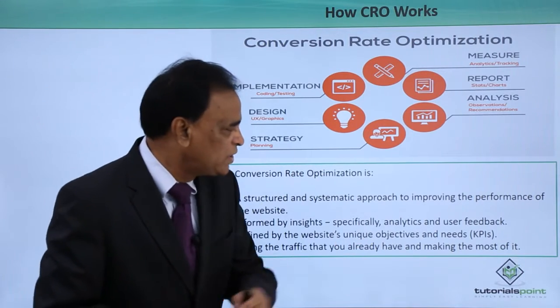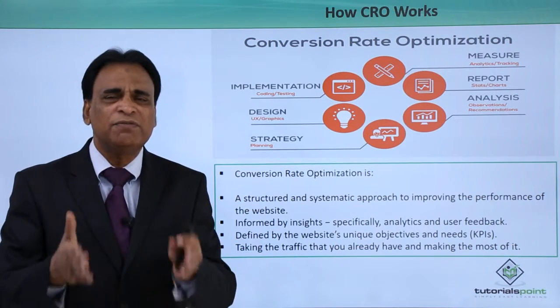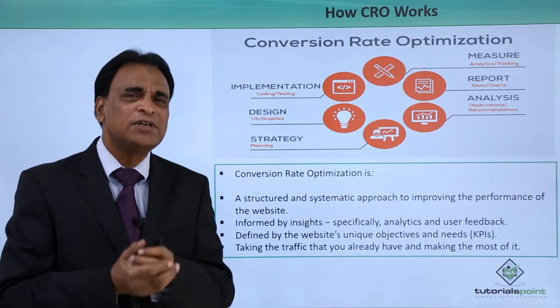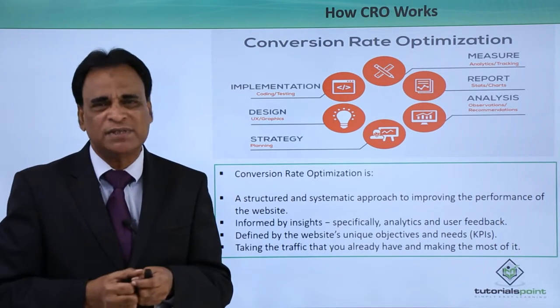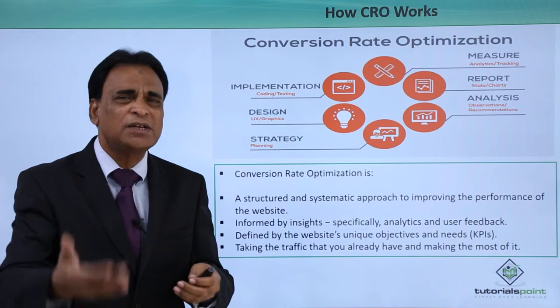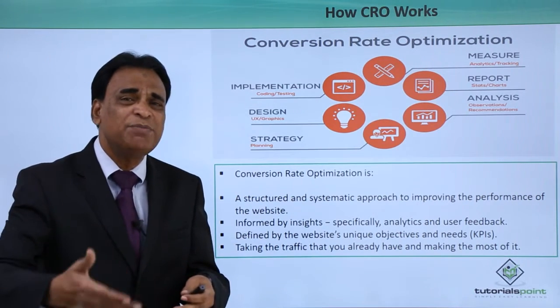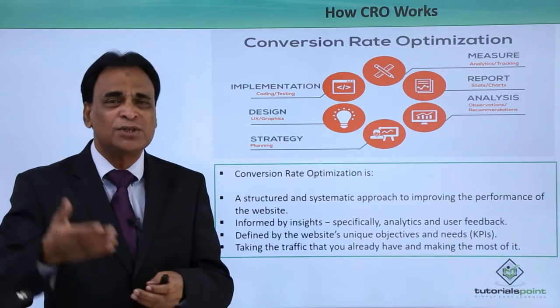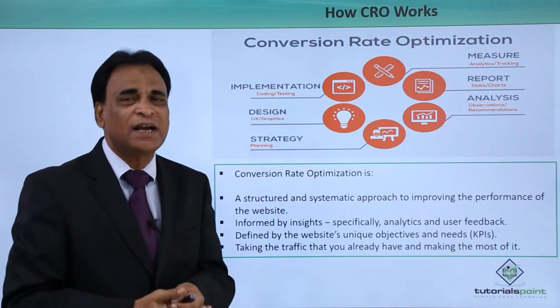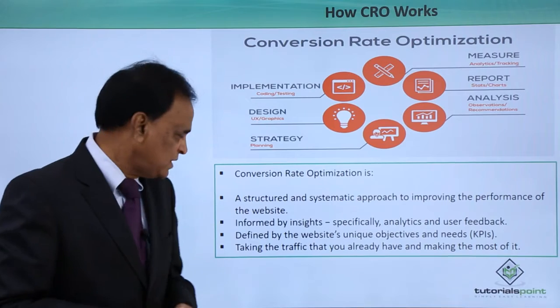Defined by the website's unique objectives and needs. The key performance indicators are very crucial as far as your website's performance is concerned. You need to keep on improving the performance of the website in line with the KPIs that you have set for your business, so that the website can generate the kind of business that is required for your business.